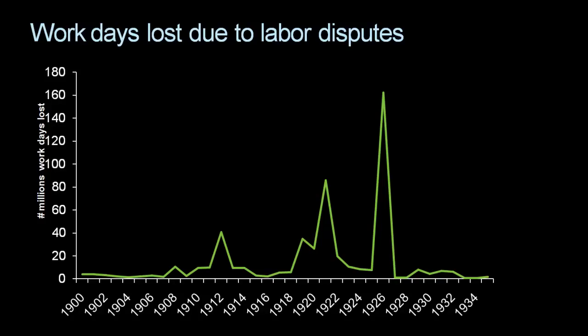So another graph I'll show you over here shows the number of work days that were lost because of labor disputes in Britain. And so as you can see, in the early 1900s, there were almost no work days that were ever lost because of labor disputes. But by 1920, it was relatively common for there to be labor disputes that would cause a loss in work days. And this made it very hard for employers to cut down on wages for their workers, which made it very hard for the British to produce goods more cheaply than other countries in the world, which made it hard for them to export goods, which made it hard for them to attract gold, which made it hard for them to increase their money supply and lower unemployment.